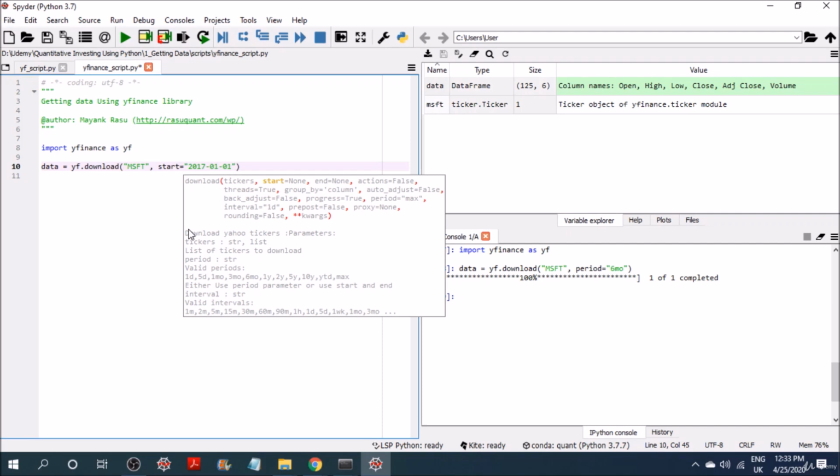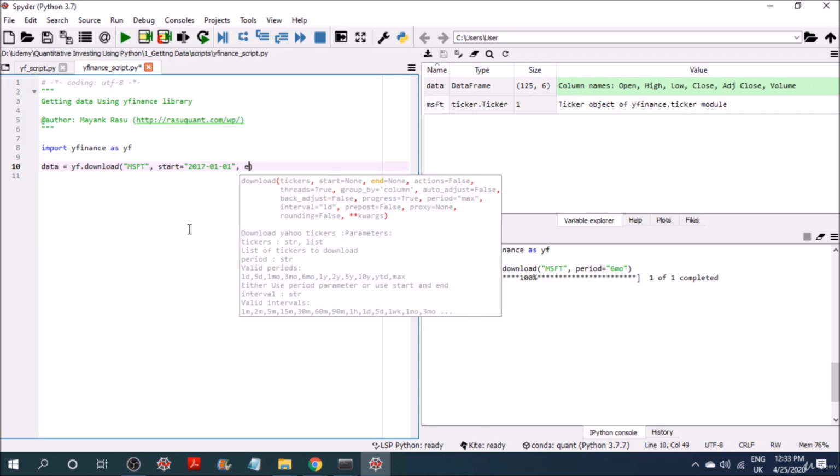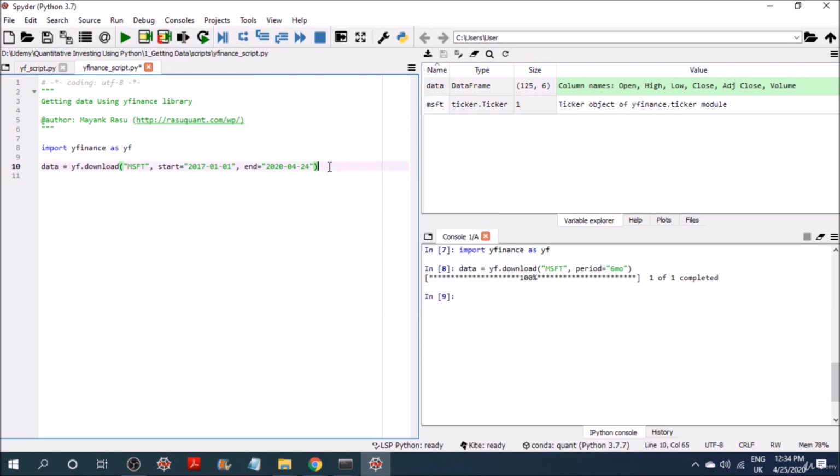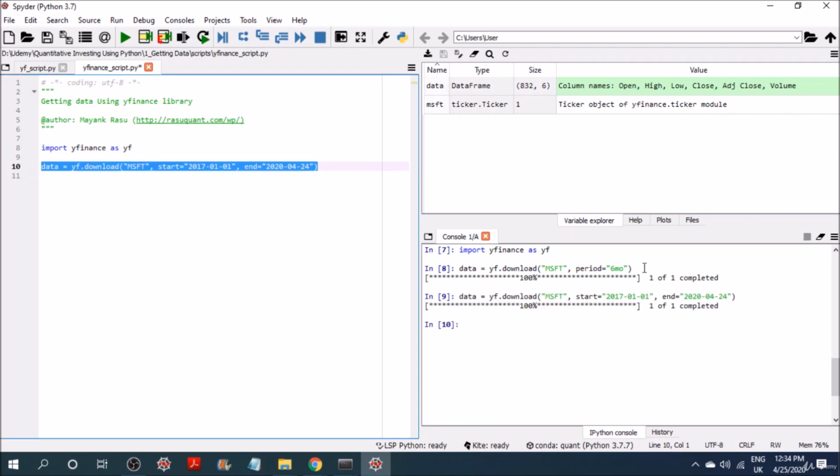And then for end, let's have yesterday's date, 2020-04-24. If I run this, let's see if I'm able to get data or not. Yeah, I think we are able to get data.